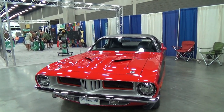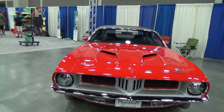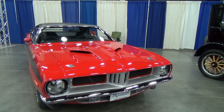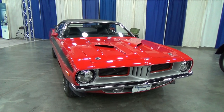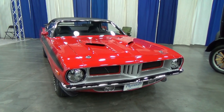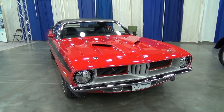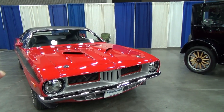We found that engine in an old truck, bought the whole truck, eventually sold the truck and kept the engine. We wanted to put it in something like an E-body with a four-speed. My dad found this car at Bobby's Auto Sales in Jeffersonville — it was a mismatched piece, not a complete car, but it was on the back lot and we bought it right on the spot.